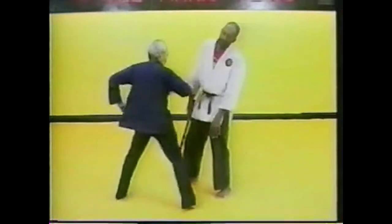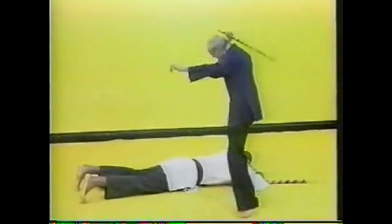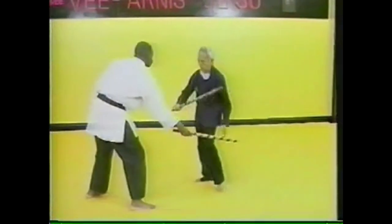Number three butt dimension - when you work in to use the butt, you've got to hit the man several times before you come in to use that butt dimension. You don't just come in and use it right away. Notice the kneecaps - as soon as that kneecap goes up and the man tries to roll, you turn, hit, follow him, and finish him off. That's an excellent example of what you do to someone who is in motion. You don't stop and leave him alone and let him walk away.